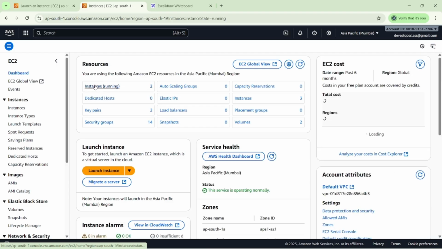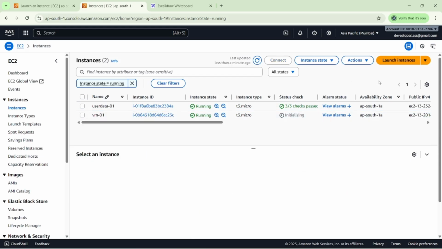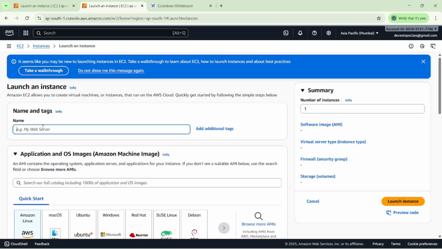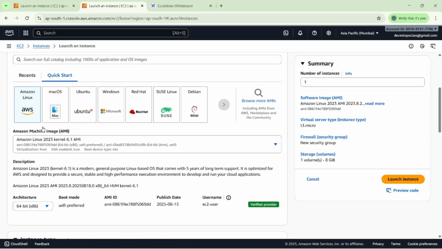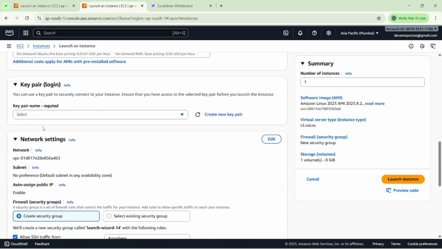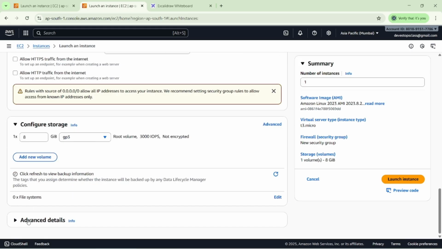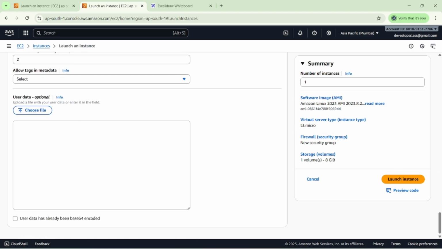I'm going to my second instance again, to create the second VM. How can we do this? We can do the same thing. I'm creating one more VM here, which is the second server for my application. This is the existing key pair. After that, I'm opening the advanced details. In the advanced details, what do we have to enter? We have to enter the same data, but we are changing just one more thing here. What will that be?